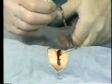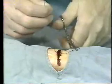Wrap the suture around the needle holder 3 times in a clockwise direction. Grasp the free end of the suture in the needle holder. The needle holder always grasps the free short end for tying.